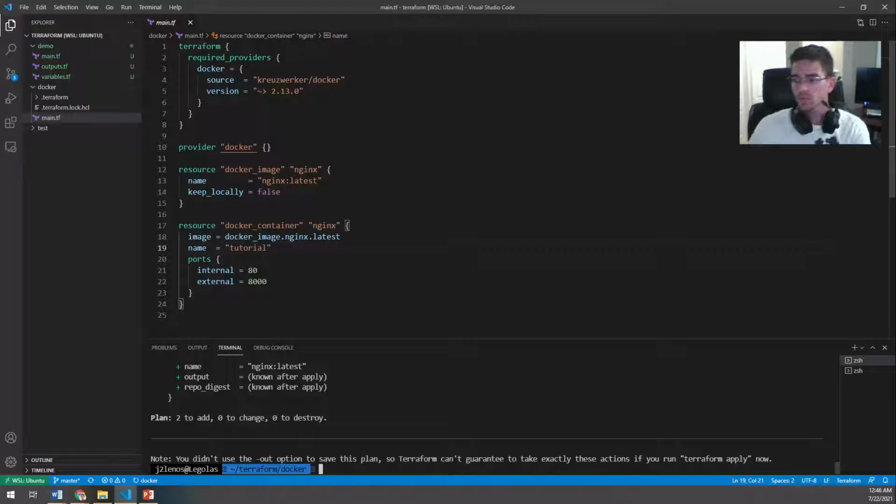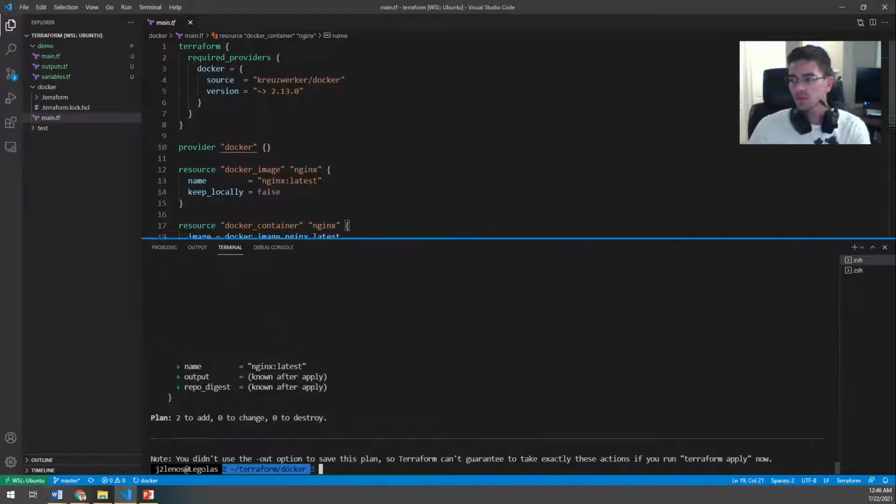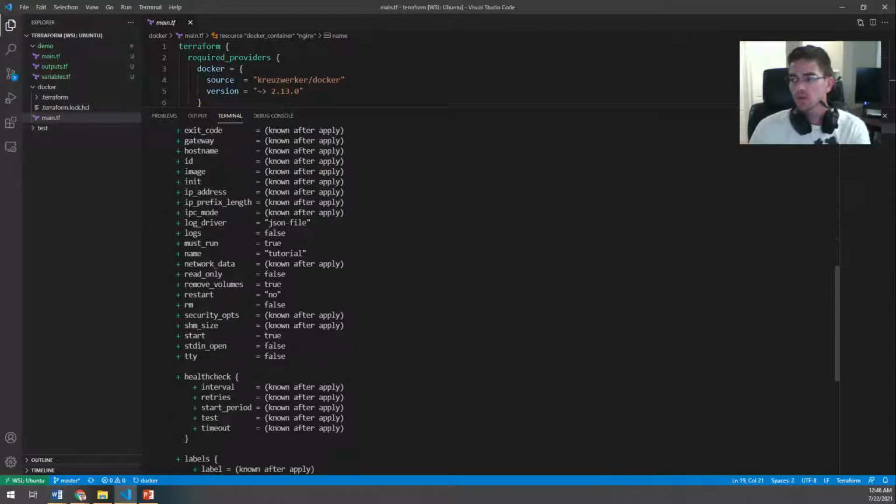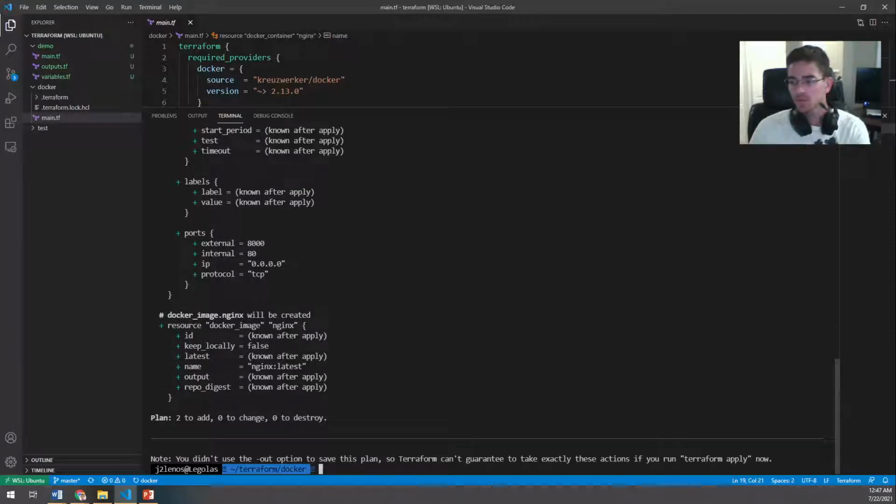What this does is it tells us what it's going to do. It says, if you run me, I'm going to try to create this resource, and build it with the content that you've specified. All of this information could also be overwritten or specified. And I'm going to create a second image, which points to Nginx latest.